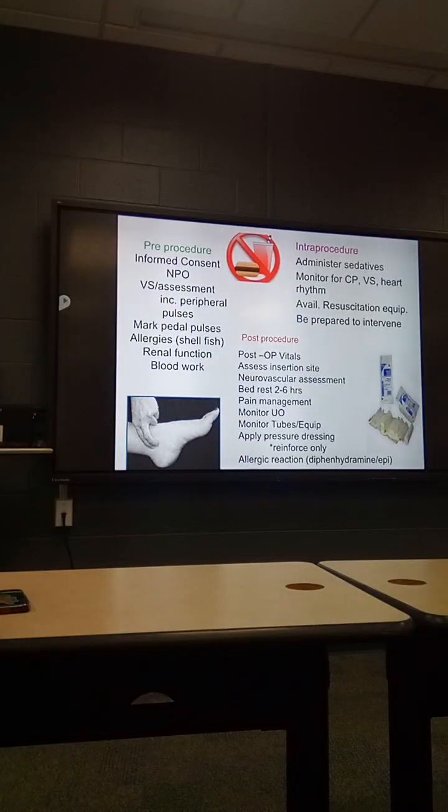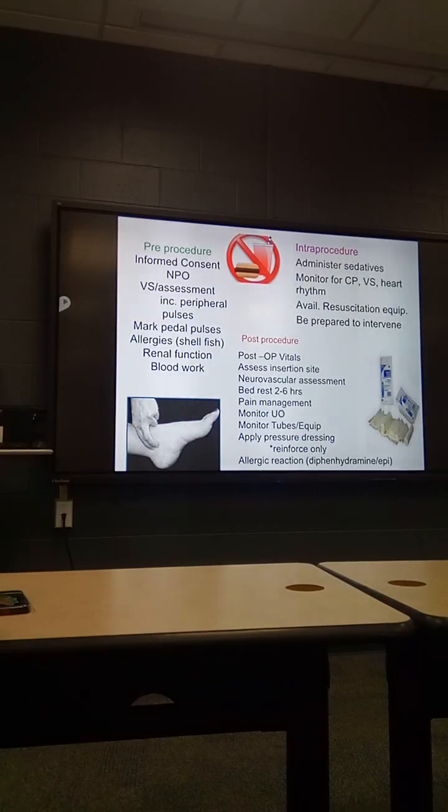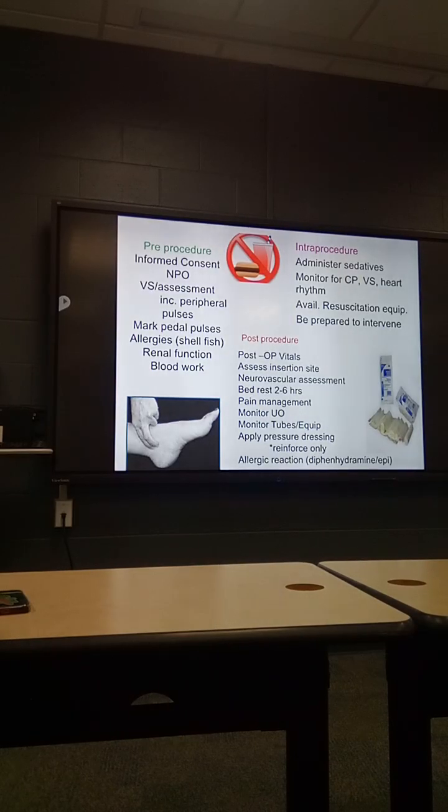So pre-procedure for cardiac cath, we are getting informed consent. We're keeping them NPO. We're doing vital signs. We're checking those peripheral pulses and putting X's on their peripheral pulses, because when they're in the cath lab doing this, they don't want to spend time looking for those pulses. And you know the anatomy is not the same for everybody. So the less time they have to spend looking for those pulses, the better.